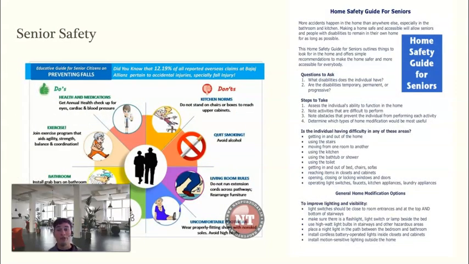When we're talking out in the community and the home population, home health naturally gravitates a lot towards, or a large portion of the population is aging and or already geriatric. So we have a lot of focused and individualized efforts in United States medicine for senior safety specifically. When we are looking at the home, there's a really well-made questionnaire that's been put together, and it makes you ask questions. What disabilities does the individual have?